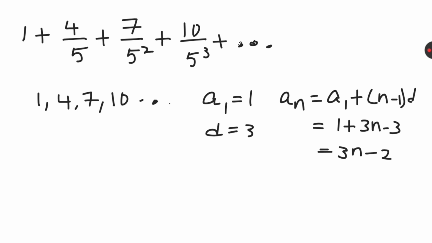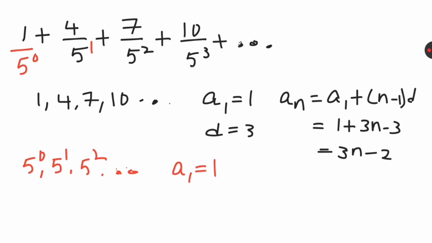In the same way, let's find the nth term for the denominator. What's the denominator? Here we have 5 raised to the power of 2. That means here we have 5 raised to the power of 1 and here we have 5 raised to the power of 0. Anything raised to the power of 0 is nothing but 1. So we can write 5 to the power 0 as the first term. So we have 5 to the power 0, 5 to the power 1, 5 to the power 2 and so on. It is in GP. The first term is 5 power 0, which is nothing but 1. The common ratio r is 5 power 2 divided by 5, which is only 5. So it is in GP.